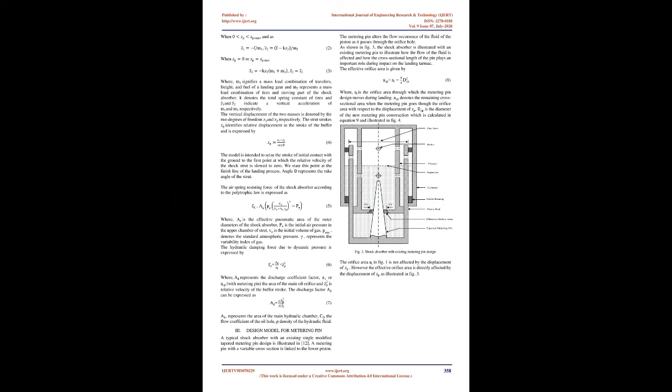As the number of improvements in the internal and external structure of the buffer increases, more and more design methods and optimization tools can be used to optimize the buffer — such as single or double cavity buffer internal filling parameters, one-way or main oil hole diameter, and metering pin, to improve the landing buffer performance. In this research, we discuss shock absorbers without a metering pin (FIG-1) and with metering pins (FIG-3). Typically, shock absorbers comprise two compartments: a steel cylinder and a flexible piston. Guide bearings are utilized to facilitate movement between the piston's outer surface and the inner surface of the upper cylinder.